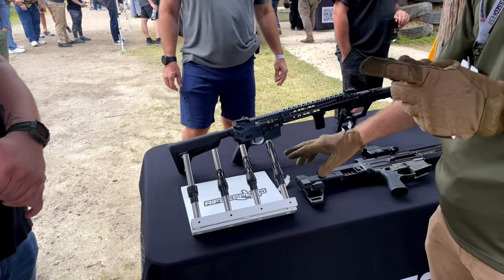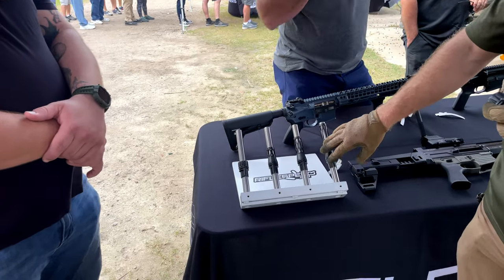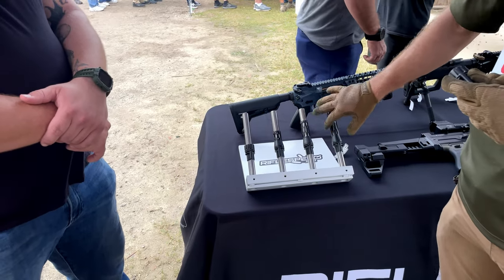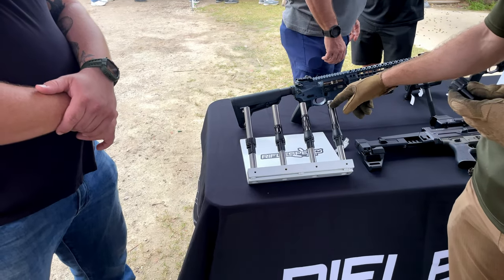But the other nice thing about it is it's completely modular. So if you get a system, you run it for a while and decide to change your handguard, you don't have to buy a whole new system if you need a longer one, or if you need a shorter one. You can buy just a control knob and it comes apart.